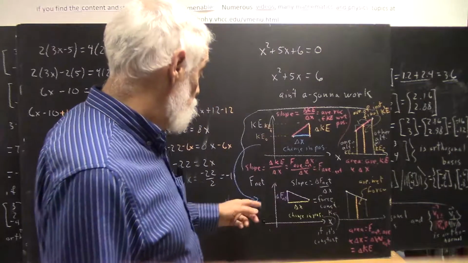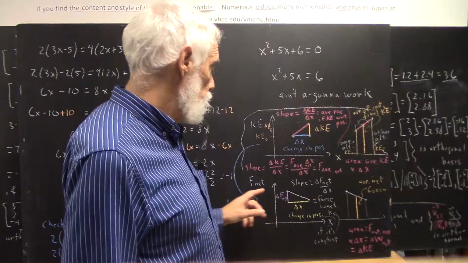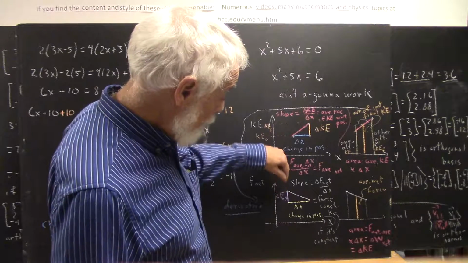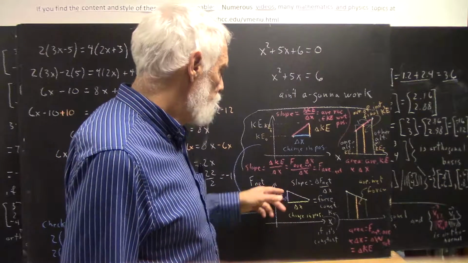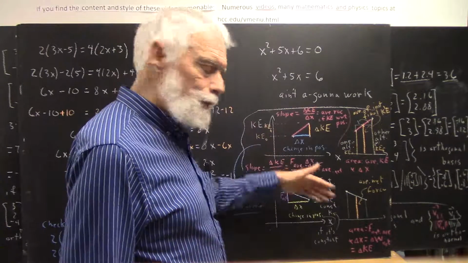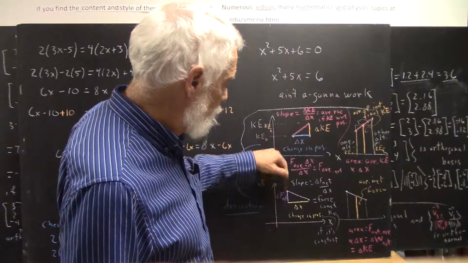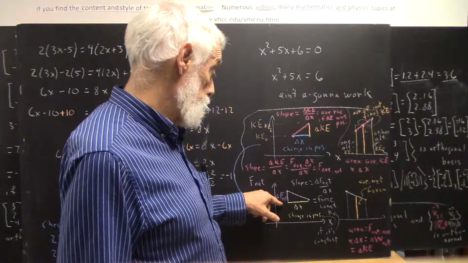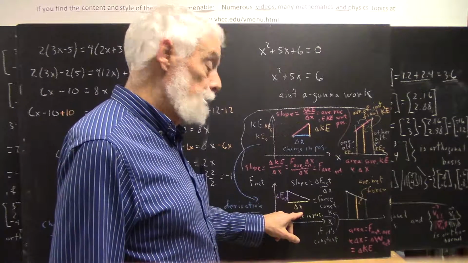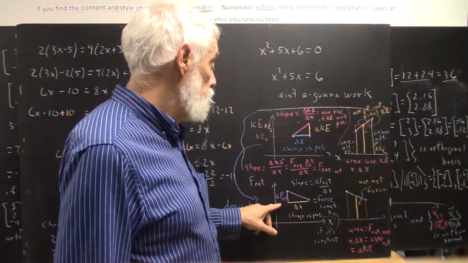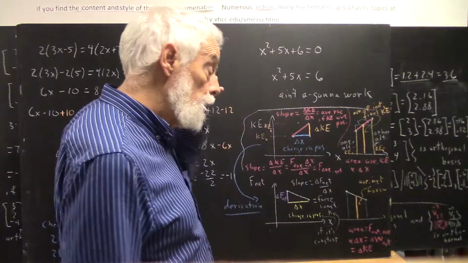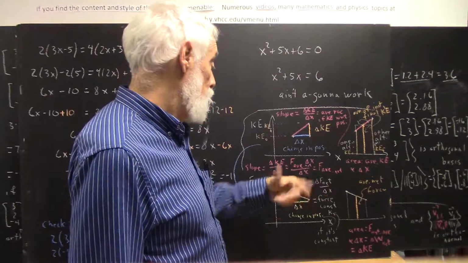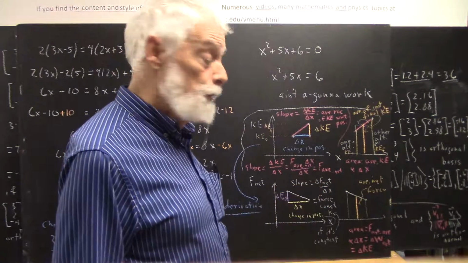What's the rise of a graph between 2 points of a graph of net force versus position? It's the change in your net force. In this case, that change would be negative. I don't have arrows on this, but you see from the direction of this curve, if we go from this point to this point, the net force is decreasing. So if you're going from here to here, you would have a negative change in net force and a positive change in position. So the rise is your change in net force. The run is your change in position. So the slope is rise divided by run, which represents change in net force divided by change in position.